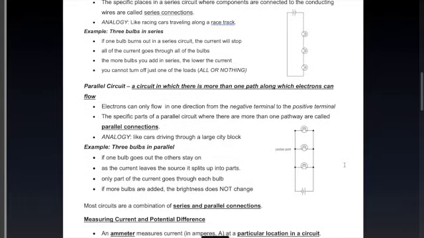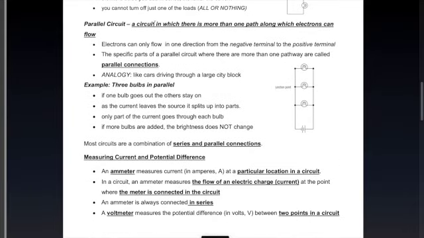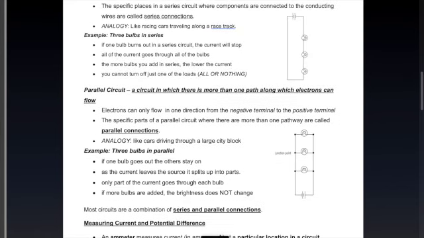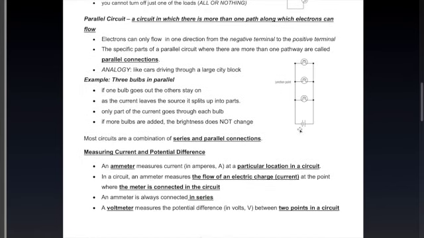So if you wire anything in series, it's all or nothing. They're all working or none of them are working. Let's contrast this now with our parallel circuit. A parallel circuit is a circuit in which there is more than one path along which electrons can flow. In this diagram, we have our 2-cell battery at the bottom, and, for consistency, the negative terminal goes maybe this way up here.